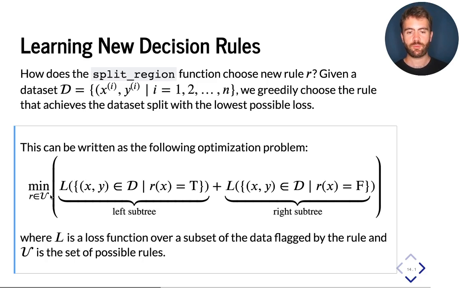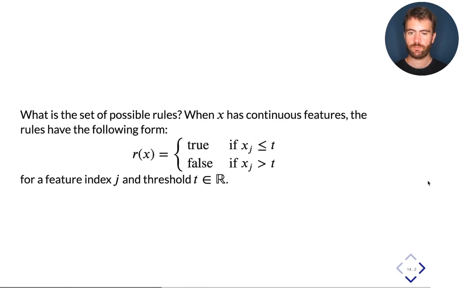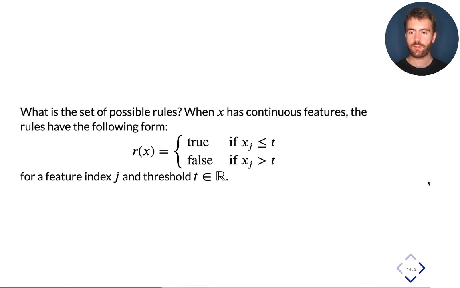And there is a set of possible rules that we consider. I will give a few examples of what a loss is, but first let's look at what this set script U of possible rules is. As I mentioned earlier in the previous video, these rules are typically really simple. First of all, we always want to split on only one attribute. If we wanted to split on two attributes, we could just have two rules followed by each other. And then we try to make only one decision based on one threshold.